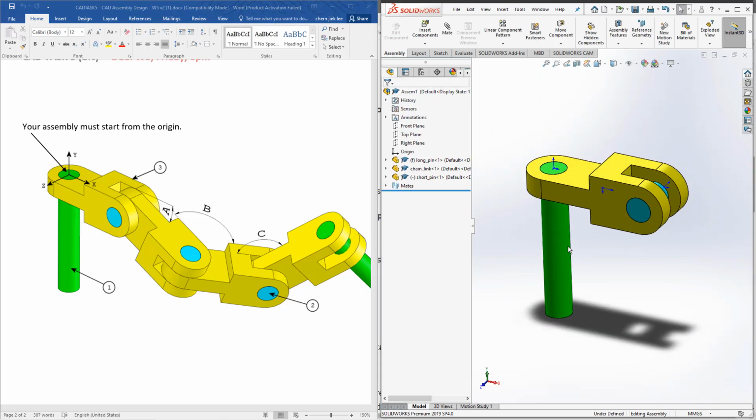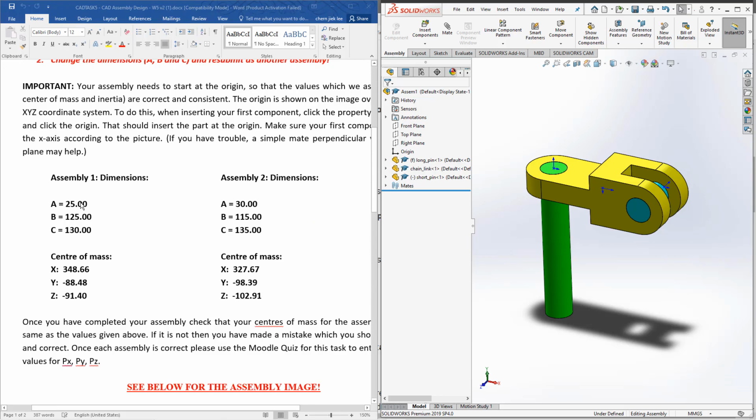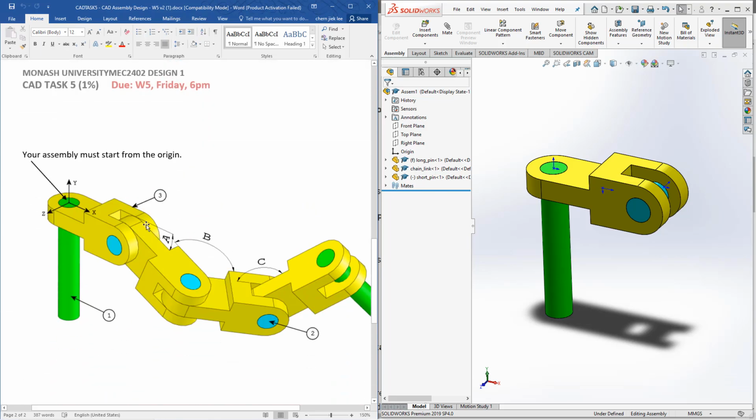So at this point, I'm going to leave you to do the rest of it by yourself. Pay attention to A, B, and C. Some of you might not be familiar with this mate. I think I've shown you guys this before, but you need to know them. You see this a lot in CSWA. You need angle mates. Basically, you need to play with angle mates. So A, B, and C here represent the degrees. A represents 25 degrees, B 125, C 130 degrees. So you need to be familiar with angle mates.